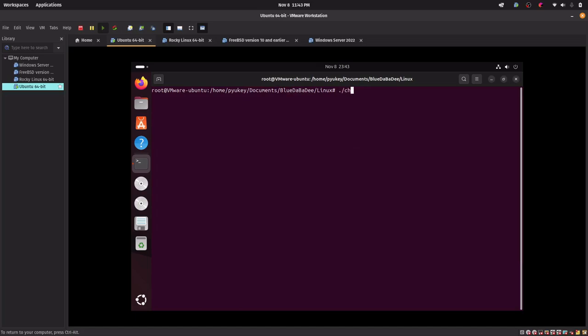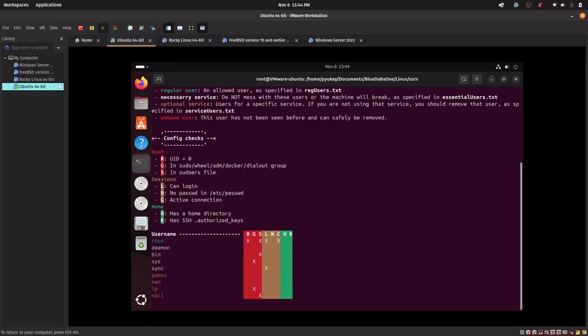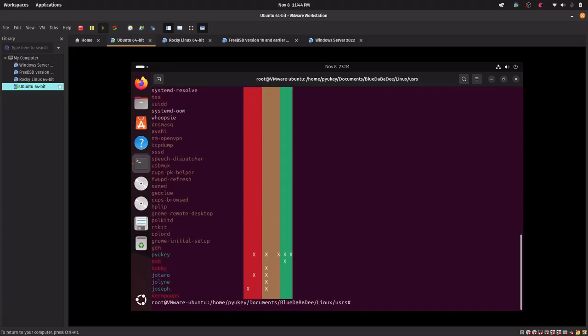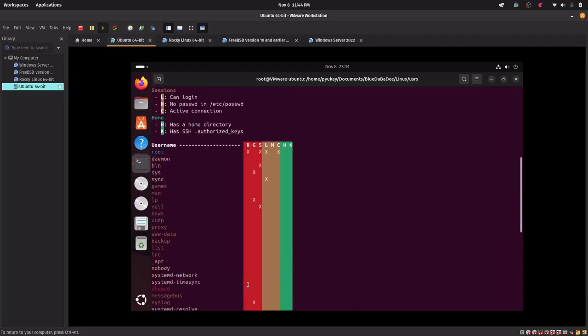And if I run the checker, you will see we have a vulnerability. Let's figure out what that is. So again, that's a step-by-step process. First thing I'm going to do, I'm going to look at my users. I'm going to run list users color.sh, and it's going to go through and list everything. And we see, does anything look unusual? Oh, I see this X here for Joseph. What does that X mean? Let's go ahead and figure it out.